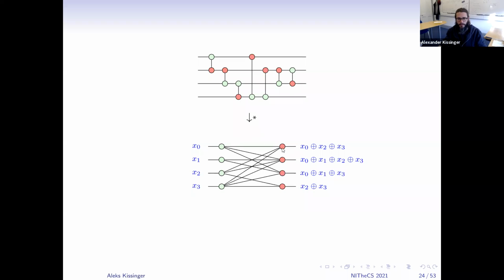Okay, so here, if I read these red dots as XORs and these green dots as make a copy of that input, then you can see that here I've got an X0, it's getting copied, say, to 3 places where that X0 appears. And here, when I have an output which is connected to an X0, an X2, and an X3, I can see exactly those wires coming in to make that XOR. Right, so that's already quite a pleasant feature of this algebraic structure. It kind of knows that these things really should be considered as these kinds of collections of XORs whenever I have a CNOT circuit.